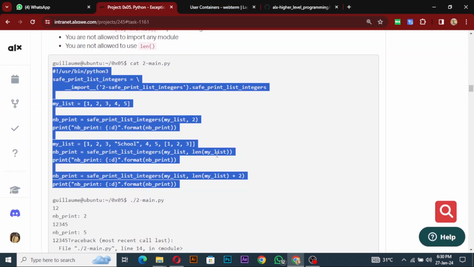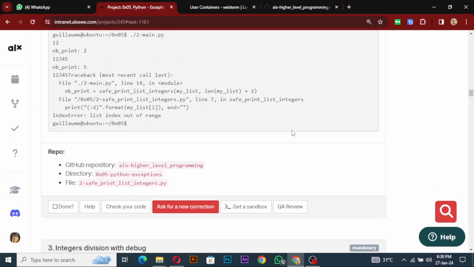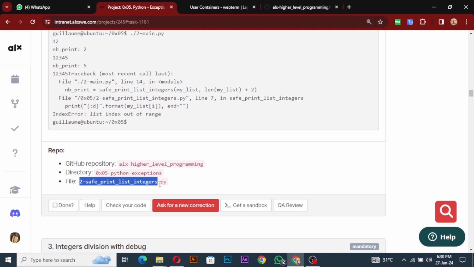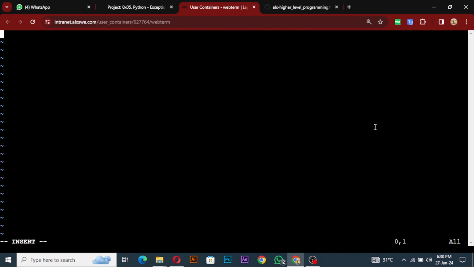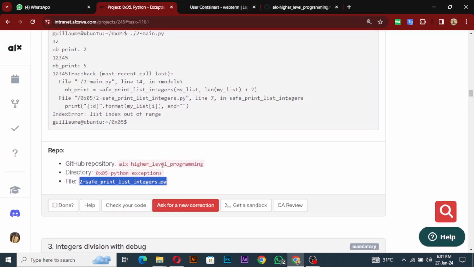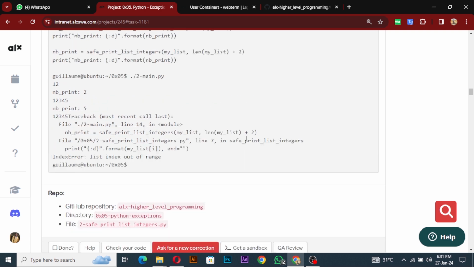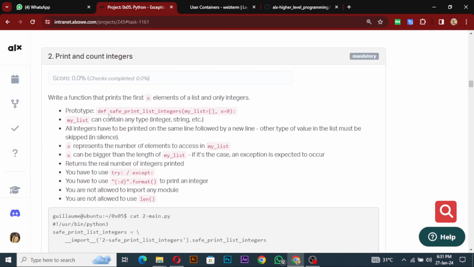Okay, and then I'll come here and say copy the name to save print. Okay, vi, and then this, and then enter, and then we'll write our shebang line, user binary and python 3. Okay, and then what we'll do next is look at the function definition, or the prototype rather.